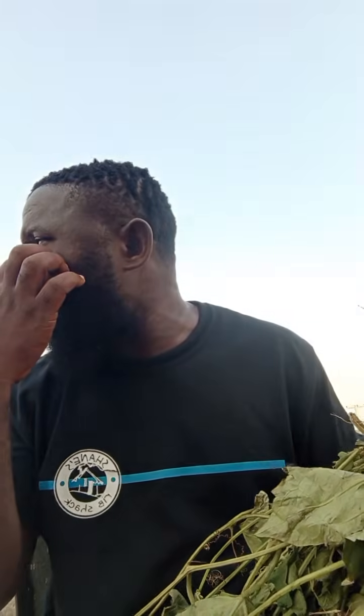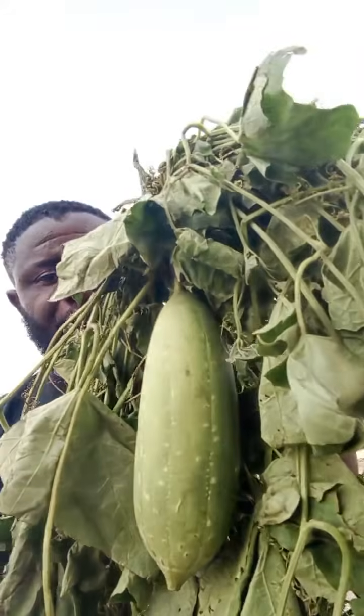What about people that are battling with high blood pressure? You complain of hypertension. All the time your blood pressure is high. Or you want to reduce that bad cholesterol that can cause blood pressure in the body. Look for it. Boil it and start taking the water as your tea. Or dry it and crush the leaf and start taking the powder as your tea. I'm telling you one thing, you are going to call me to thank me later.